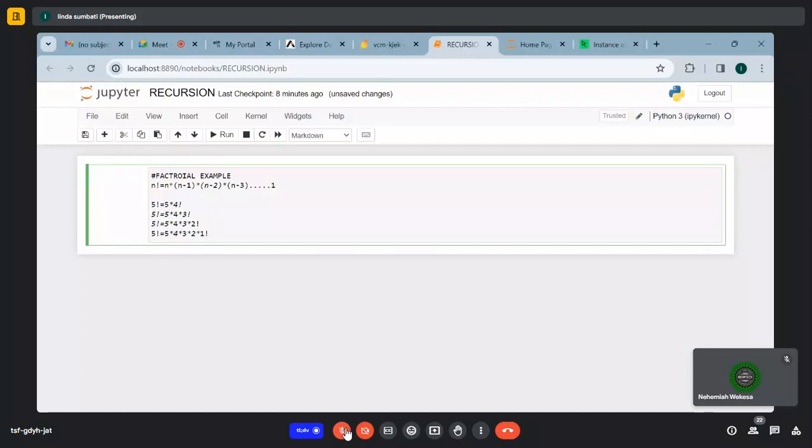This is an example of a recursion, and I just wanted you to understand it mathematically, the way we did last time with Fibonacci. For you to understand how it works, you have to know how Fibonacci works. So I wanted to illustrate how the factorial works. The factorial formula is n minus 1. As you go on, it deducts 1, moving by minus 1 until it reaches 1. Okay.